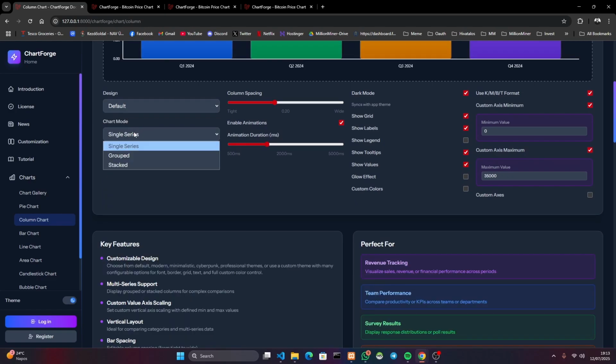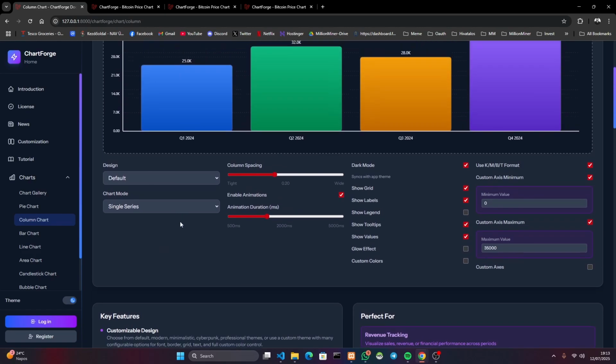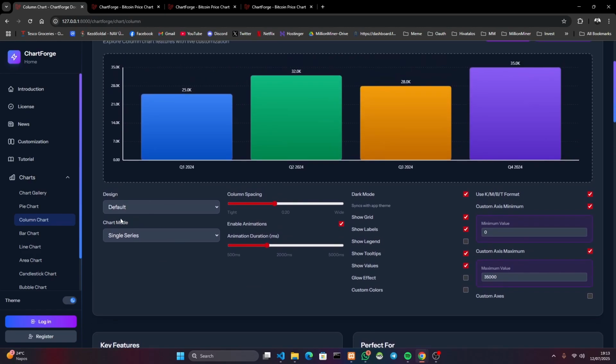In the chart mode, you can now have a chart mode that wasn't in the pie chart. It's a new thing. Like I said in the first episode, the main tutorial, we are not going to create separate column charts just because you want a single, a grouped, or a stacked series, depending on how you want your data to be. Instead, we create one single column chart as per the column category. And inside, you just have to initialize your data mode to be either a single series, a grouped, or a stacked one.